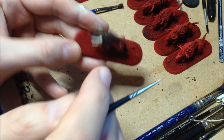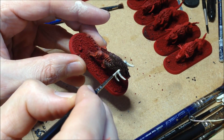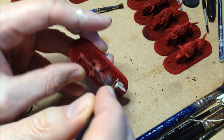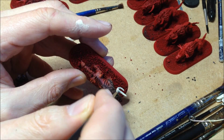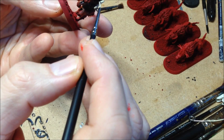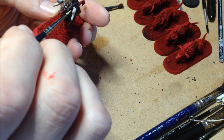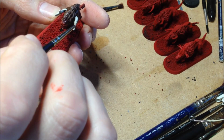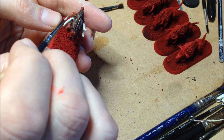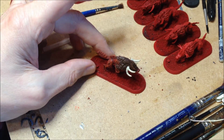Okay guys, it's time for you to help me now. Horns on models. I never get the finished look I want. The washes don't play into this at all because it's a smooth surface. It's got to be painted, and as I've told you, it's not my strong point. If you guys have got any comments regarding painting horns, please leave them on the forum for me, and I will have another attempt at them. But I messed about with these horns for ages, and it probably took longer than the whole model. In the end, they were still rubbish. So please help.